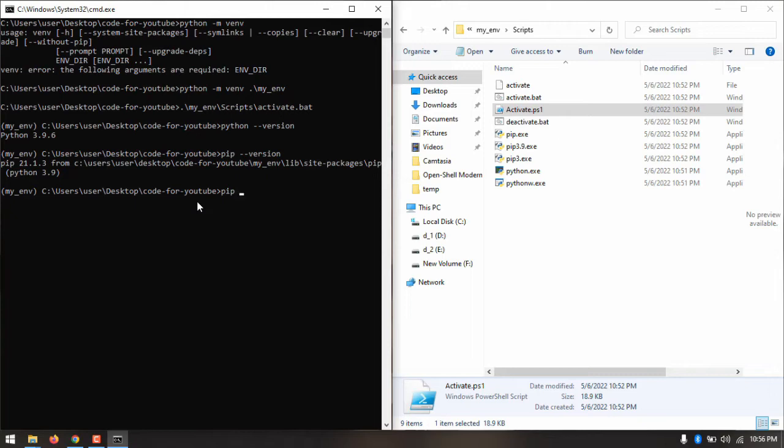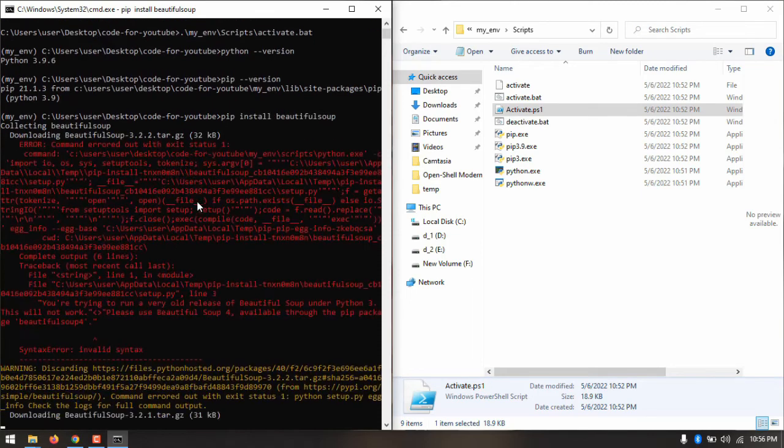I'm going to write pip install beautifulsoup. Hit enter. It will fetch the latest version of Beautiful Soup, which is BS4, and install it for us. Let's see what happens.